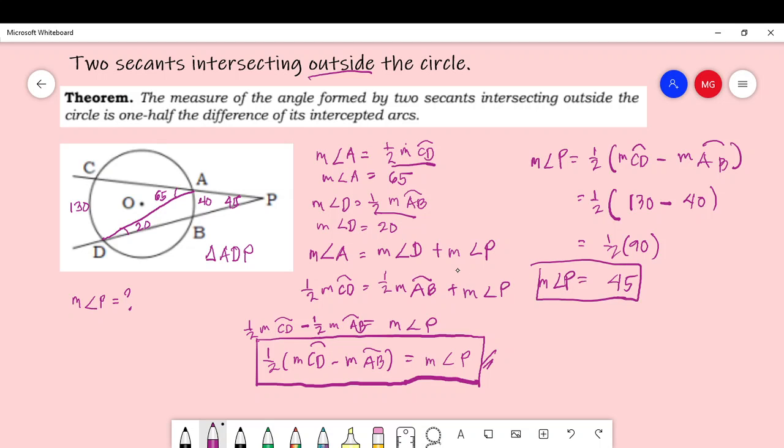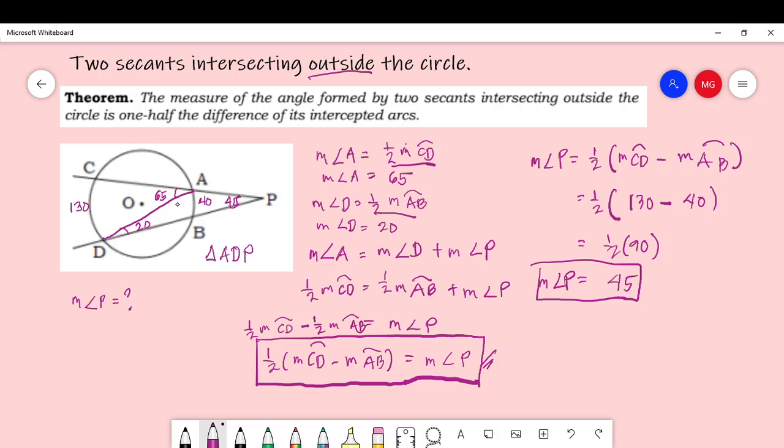Okay, alright class. So, ito kanina yung ating exterior angle, 65. So, it is the sum of the two remote interior angles. So, 20 plus 45 is 65. Or, pag meron na to, 65 minus 20, that is 45. So, there are different ways on how we can determine the angle measure. So, just apply what is concept na related to it.